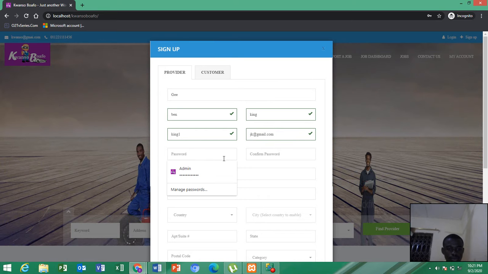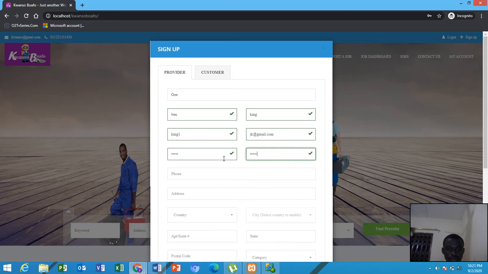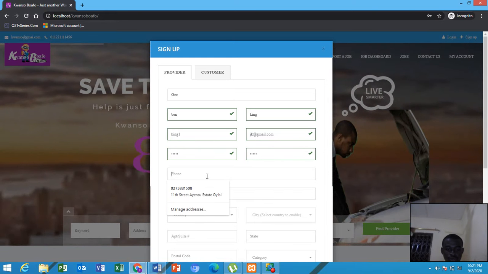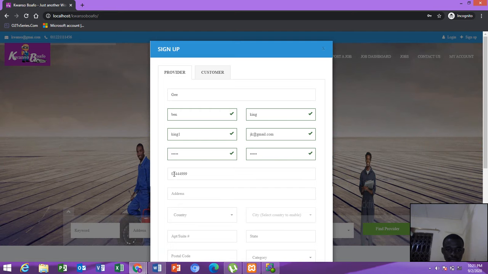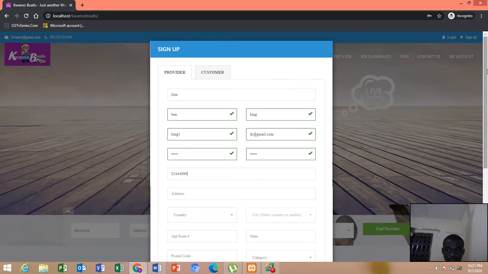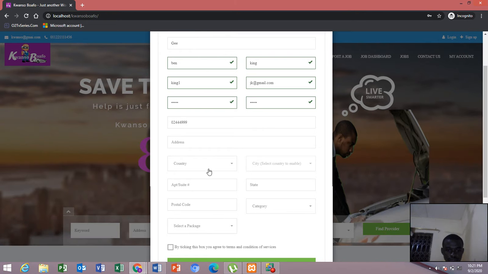All right, then password, and your phone number. Okay, so this information will be asked of you when you log in, so I'm going to skip that.